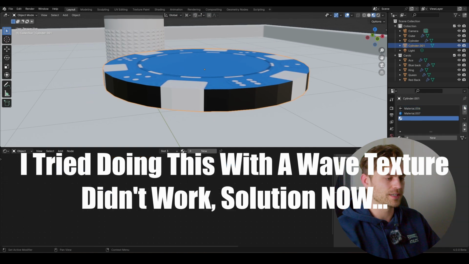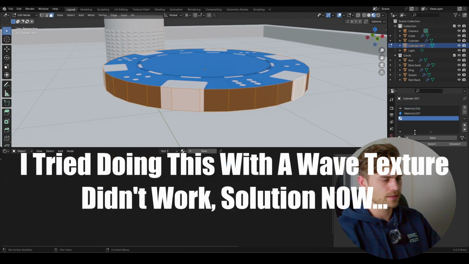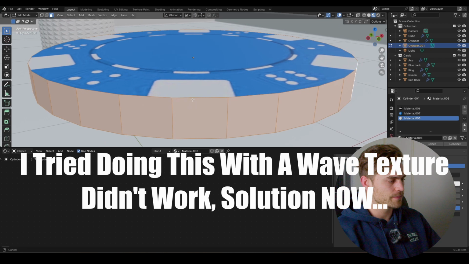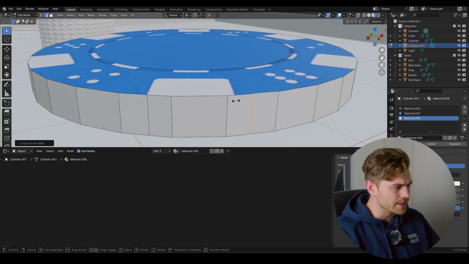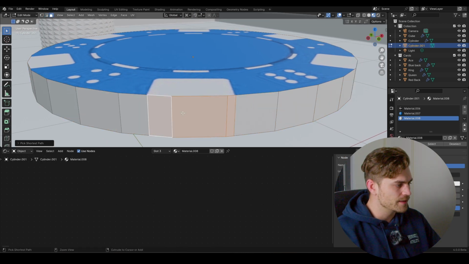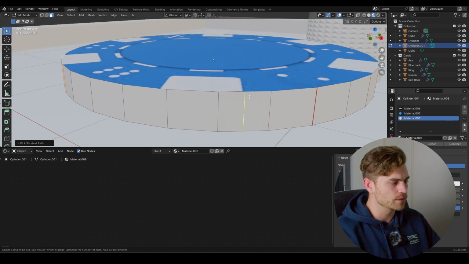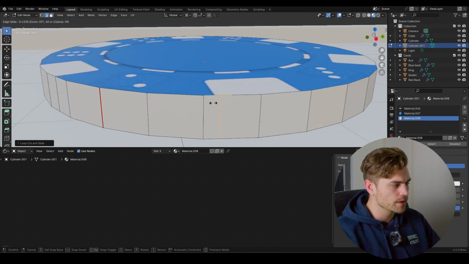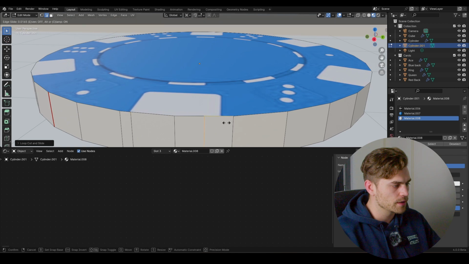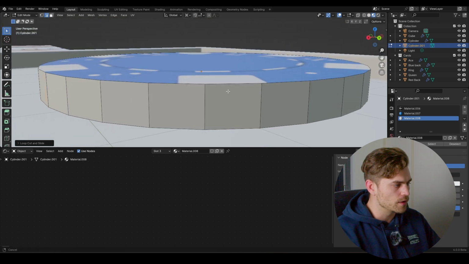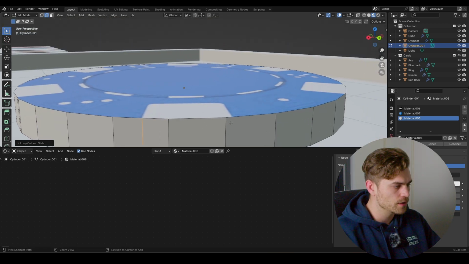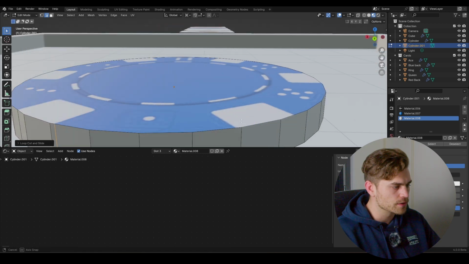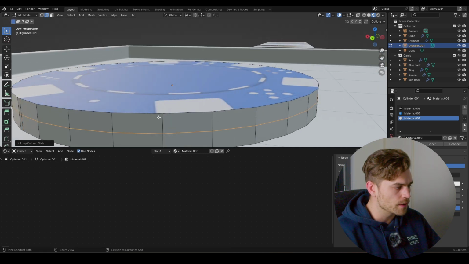I mean, what you could do is add a new material, then assign it, then right over here, make some loop cuts like this. Then give it this material, and do this for all the parts, like over here as well, and over there, and over here, and over there. Do this for all the white parts, like so. I need it like this, and like this.